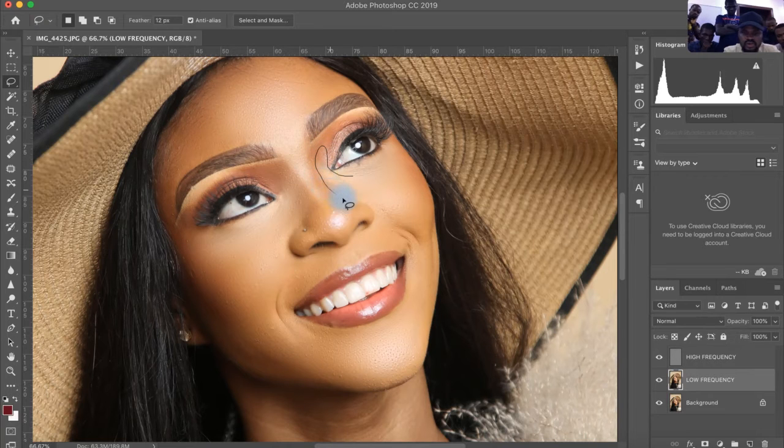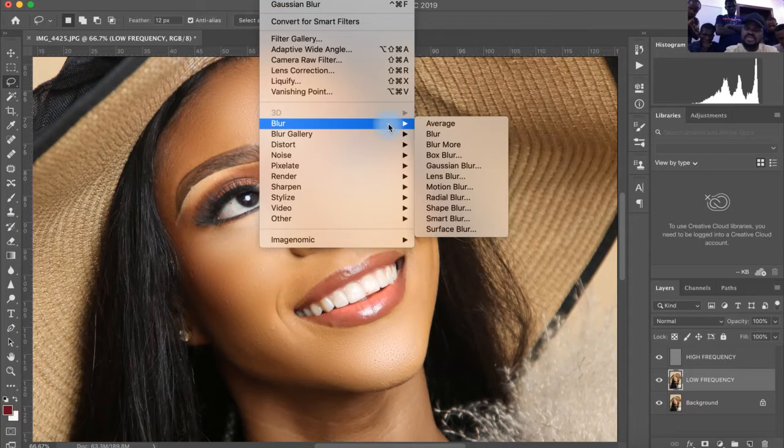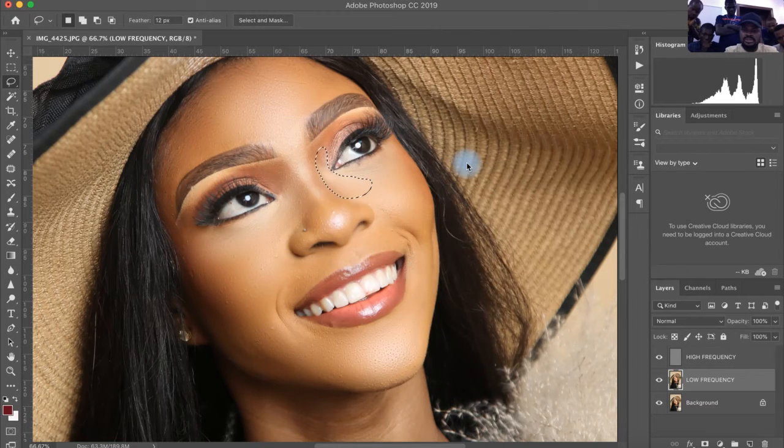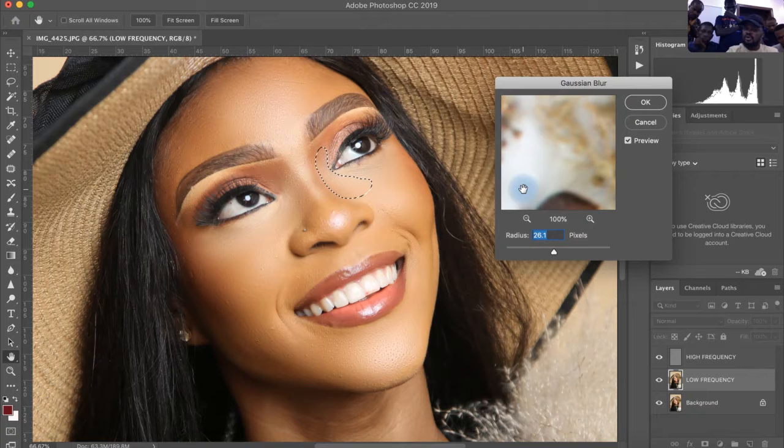So what we are trying to do, you notice we are trying to blend the skin tones. That's what we are basically trying to do in low frequency. You notice we're dealing with color actually. We've not touched texture. Have we removed any pimple? No. But all those contours, all those whatever, that's what we've been working on so far. That's low frequency for you.